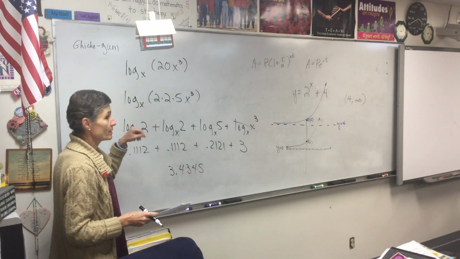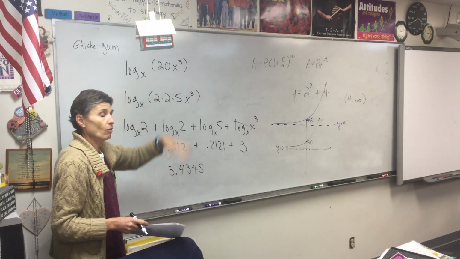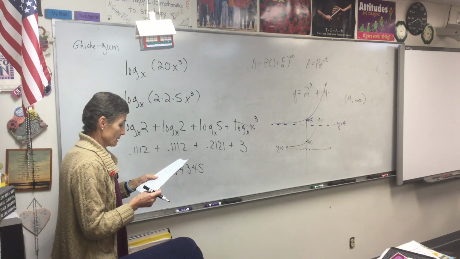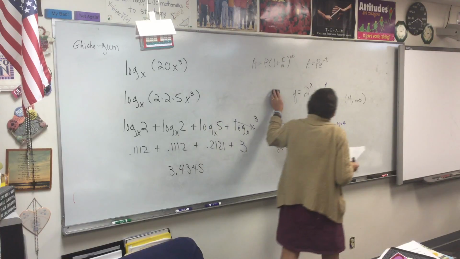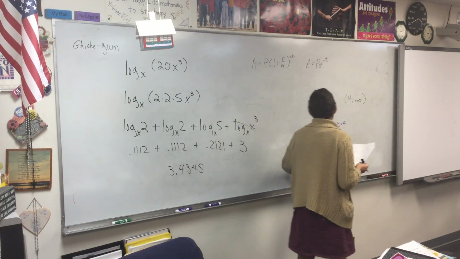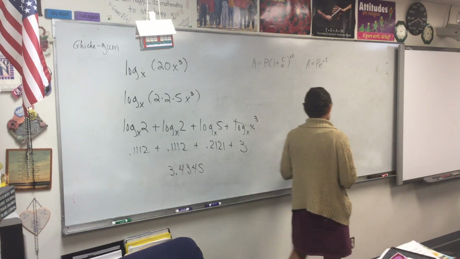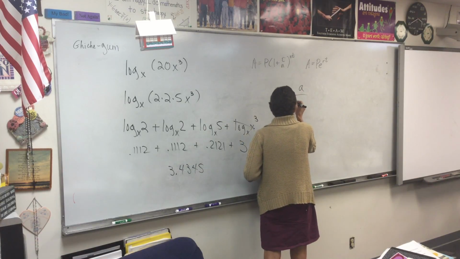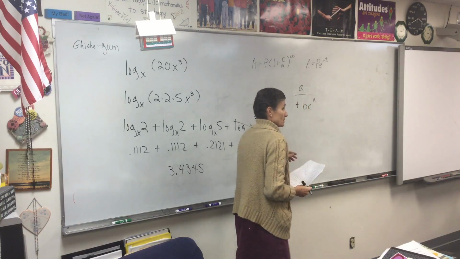So what was the key to doing that problem? Breaking that down. Breaking it all the way down, as far down as you could get it. 16, write the equation of the logistic function. All right, what is that going to look like? You can't even begin the problem if you don't know what you're shooting for. What is your equation going to look like? Y equals A over 1 plus BC to the x, right?